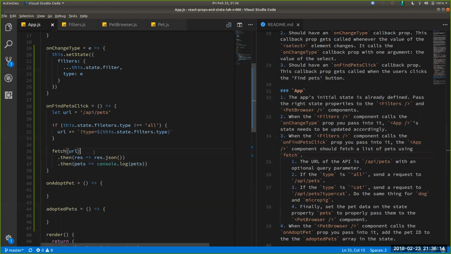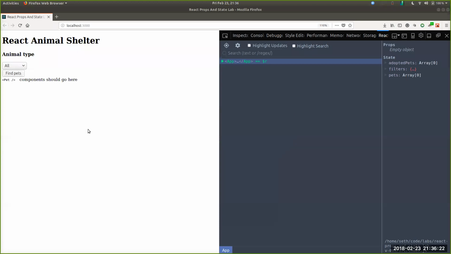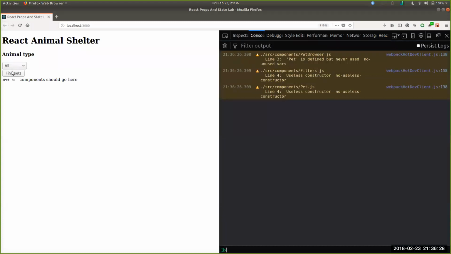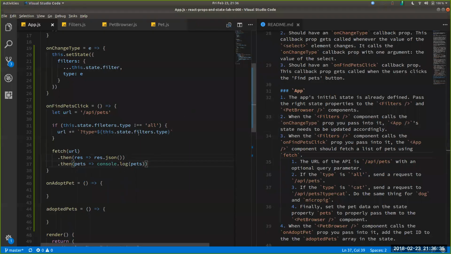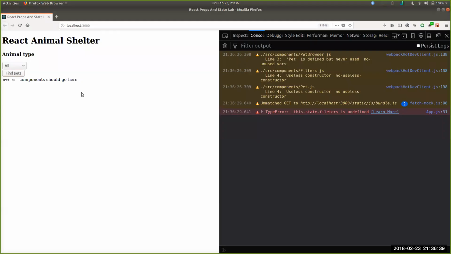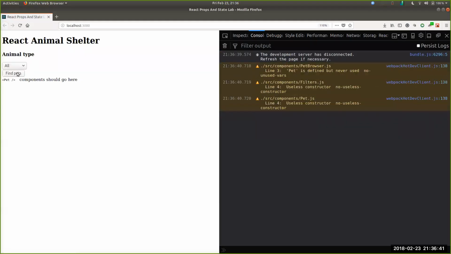But I would typically console.log this response and just work my way through it. All right, console this.state.filters. All right. That'll reload.